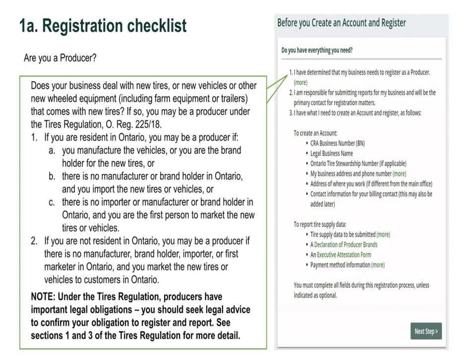Okay, and then just a last follow-up question from that. Will producers need to report their used tire sales? I'm just thinking for a moment. No, I think that, again, the quick answer is that producers are required to report new tires or vehicles with new tires on them. We know that there is a market for used tires in there, but those are sort of intermediate between the new tires that producers are reporting on and then the used tires that get recovered.